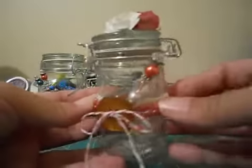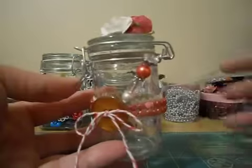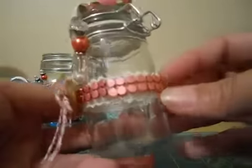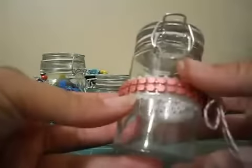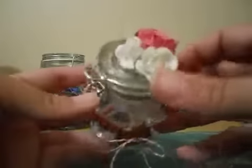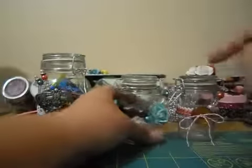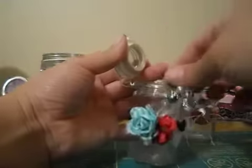And then I have this one — similar concept. I have a stick pin that I made here, some bling trim on top of some lace trim, a button, and some baker's twine. And I've got some flowers and bling on the top. I thought they came out really cute. Since they're little, I've just been putting my stick pins in there — they can hold about 20 of them in one jar.